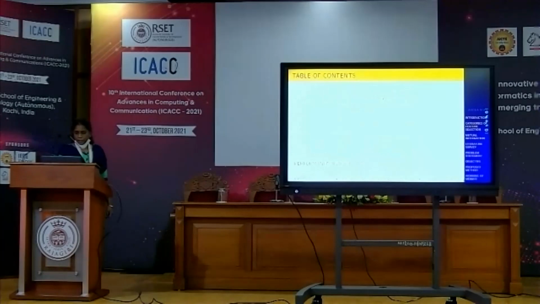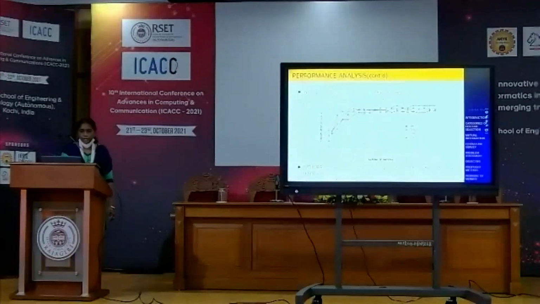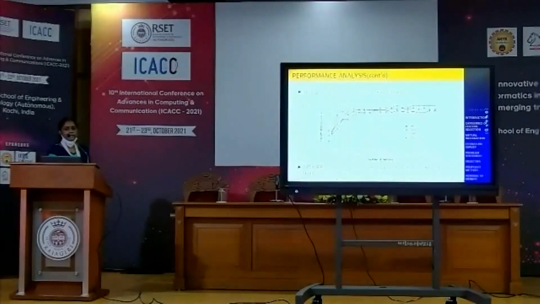Then coming to the performance analysis, for measuring the performance, I have used three popular data sets from the UCI repository, and these are the details of these data sets. The programming environment used for this work is Jupyter Notebook. The libraries used are scikit-learn and pandas for feature selection, classification, and analysis. For performance analysis, I have used two techniques, that is average classification accuracy as well as ROC score. Here, the average classification accuracy is plotted against the number of features.